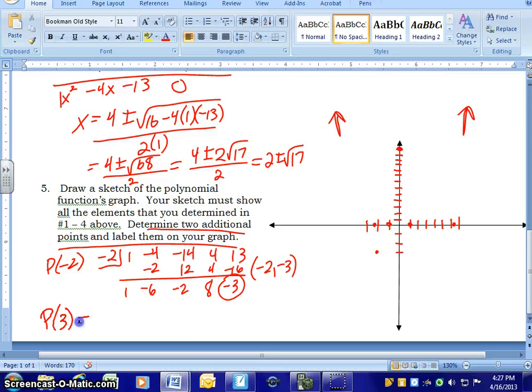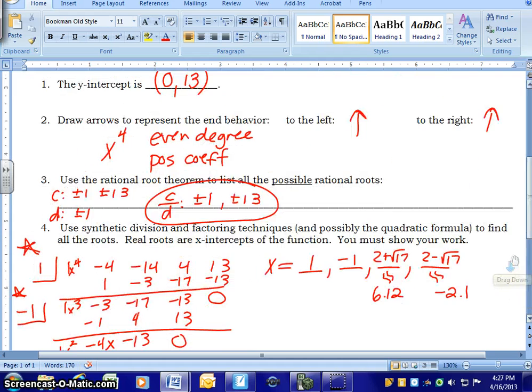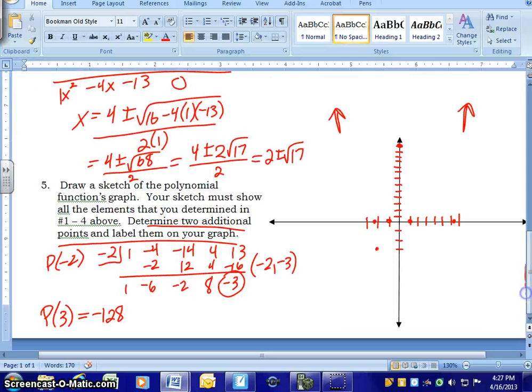And you can go ahead and push pause and see if you can get the same thing. But you get -128. Okay, so that's the function value after you do the synthetic division or just plug and chug the number in. So -128, as we know, goes way off the paper. Sorry about that. Okay, it goes way, way off the paper, and I'm going to have it down here somewhere and label it -128. And you can even label it here like this too. Sorry, Microsoft Word is not very clear. And this is at -2, -3.